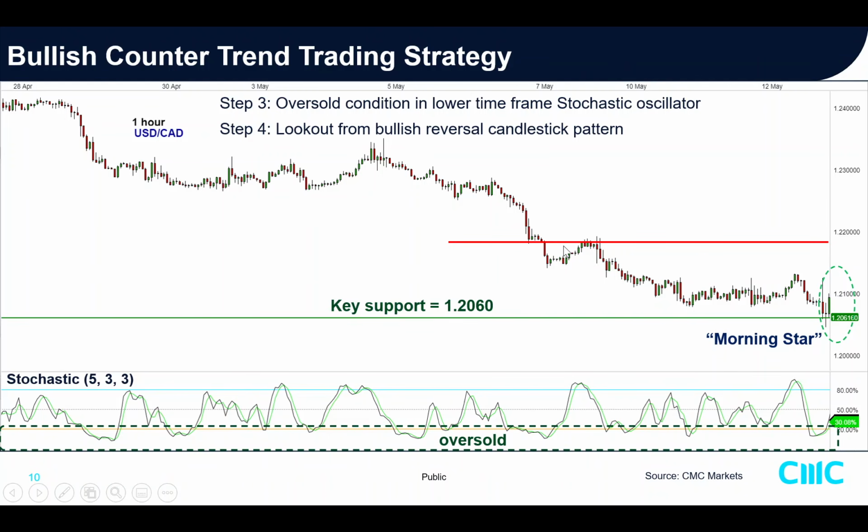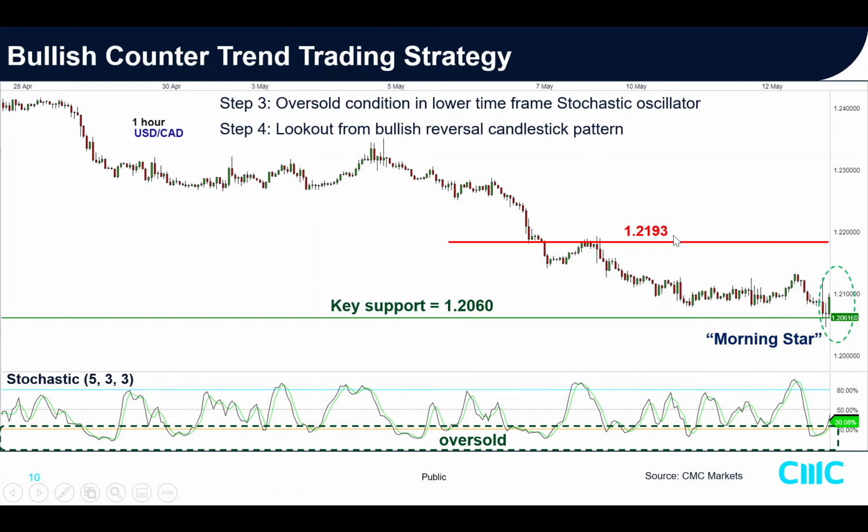Like I said earlier on, this is a strategy that just tries to take advantage of a very short-term rebound in price action lasting a couple of days, maximum a couple of weeks. So I can't be so aggressive to play all the way up to around this 1.2350 level, which is this congestion zone here. I will play up to the last swing high. This is the very obvious last swing high, which is 1.2193.